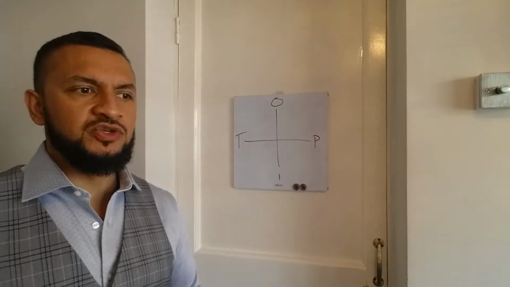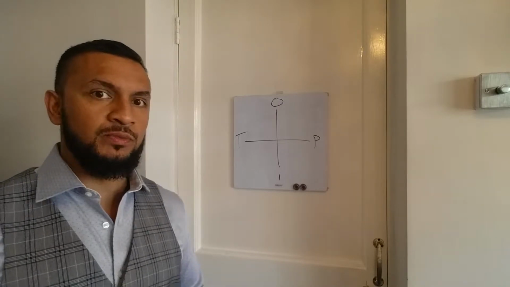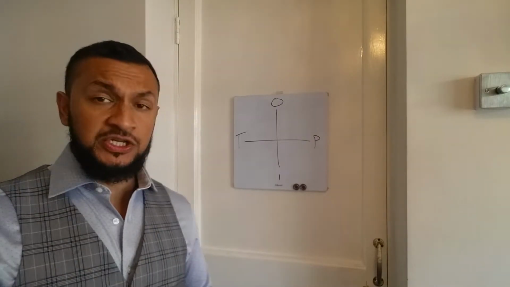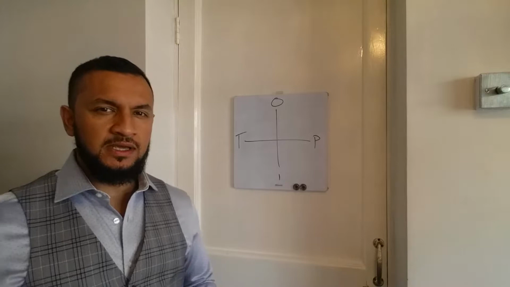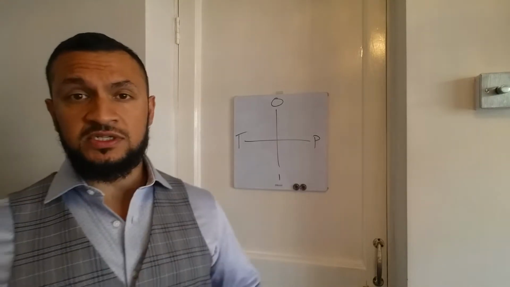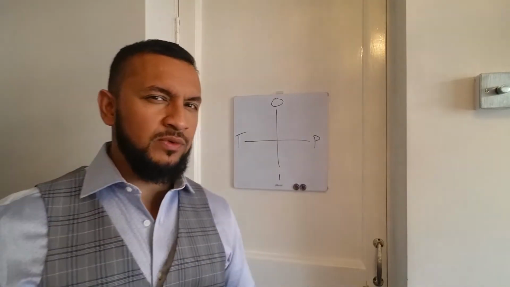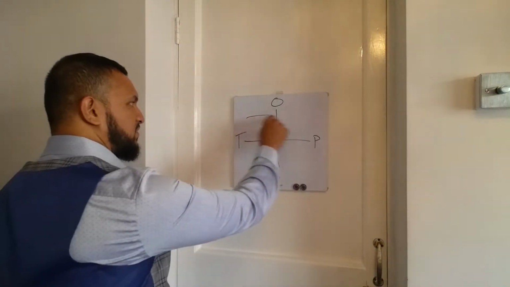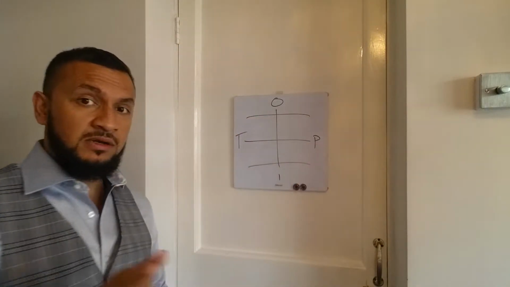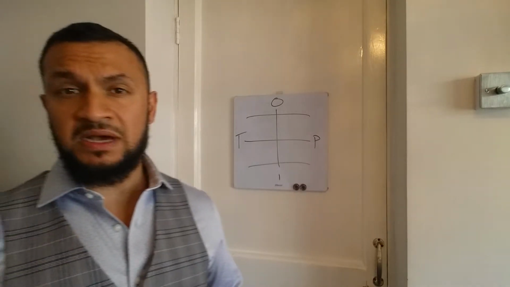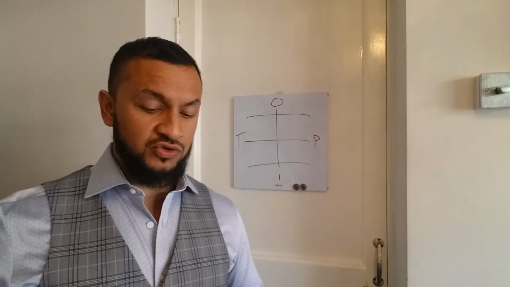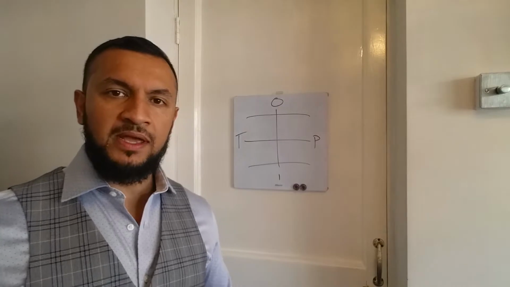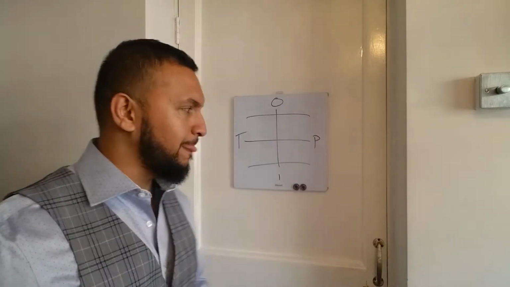Now think of yourself in a situation where it's brand new and you've walked into a room and you have met quite a few individuals, you don't know any of them. Are you going to be the individual who goes in and introduces themselves to everybody, or are you going to be quite reserved when you walk in? So then that discovers whether you are on the top part of the scale or the bottom part of the scale. Bottom or top, neither of which is bad, neither of which is good. These are all traits and we are all unique and we all play a part in a bigger circle.